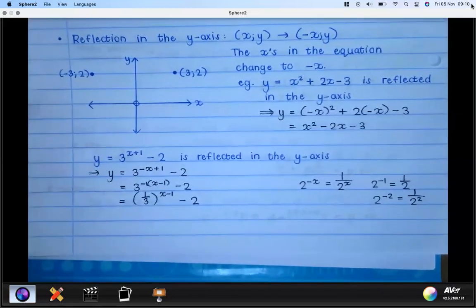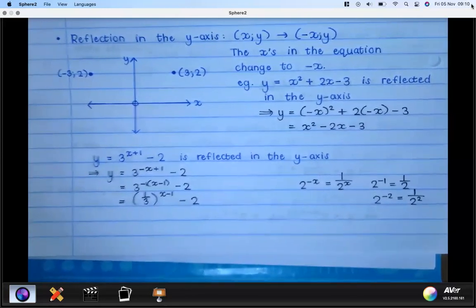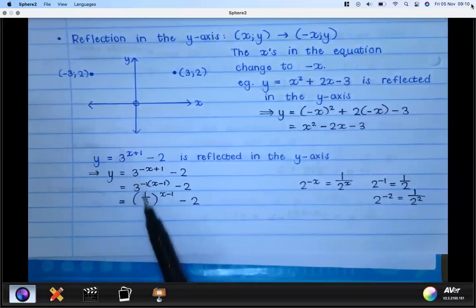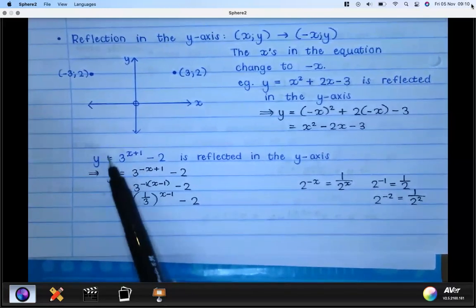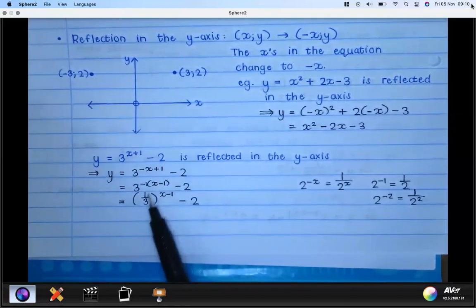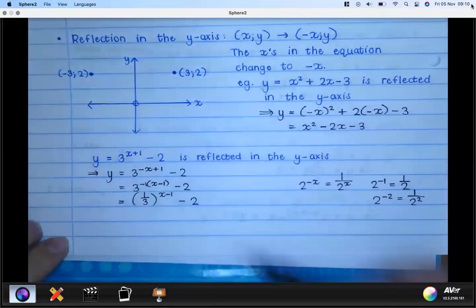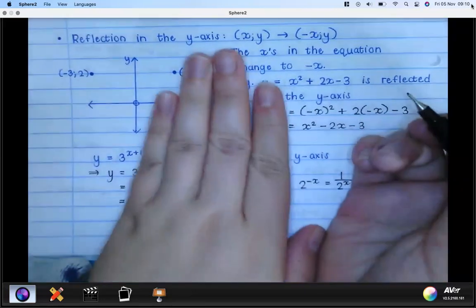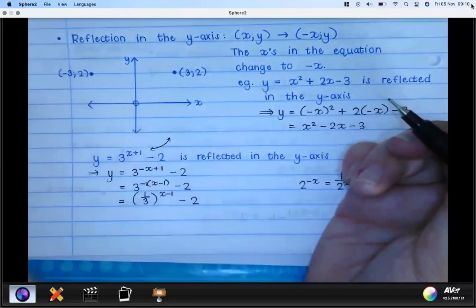Now, yesterday, when you did exponential graphs, I'm sure Ms. Jansen spoke to you about the effect that your b value has on the shape of your graph, because a in this case is just 1. B, remember, is always the base of the exponent. Now, if we're looking at this one, b is bigger than 1, meaning that it is an increasing graph. Now, if you take an increasing graph and you reflect it like that, isn't it going to become decreasing?